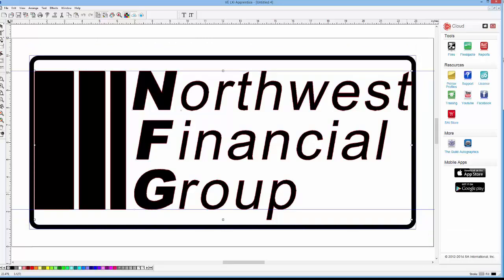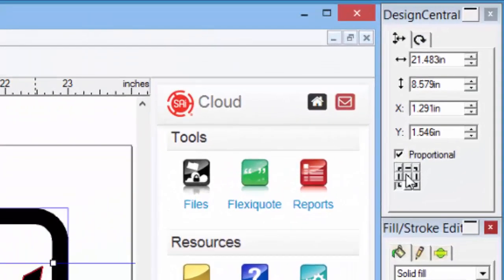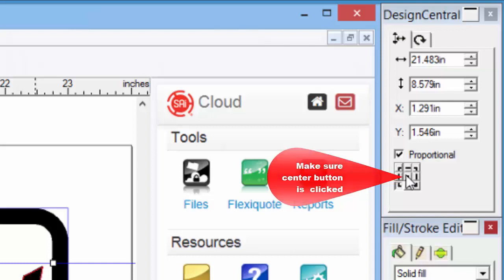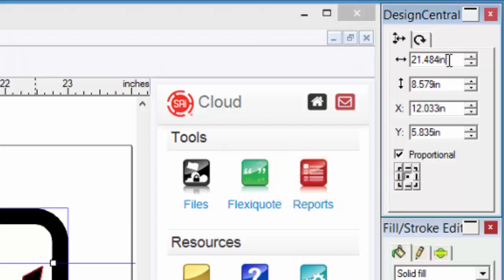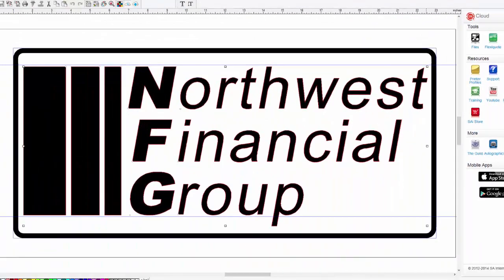It seems that the height is good, but the sides need to be brought in. Looking at Production Manager, the size is currently at around 21.5 inches, give or take. Set it so that it'll scale everything from the center by clicking the center point here, and then reduce the width to an even 21 inches. And there we have the final sign. We have completed our sign.